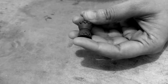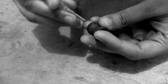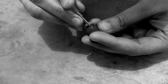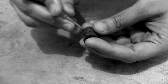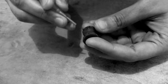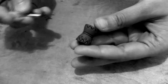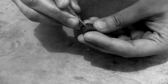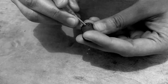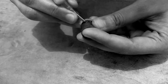There you go. As usual, I bring out my favorite little tool and add a little more detailing to it. I think, like I always say, detailing, please, it's your total creative freedom. Do anything you feel like that makes it look nice and pretty.